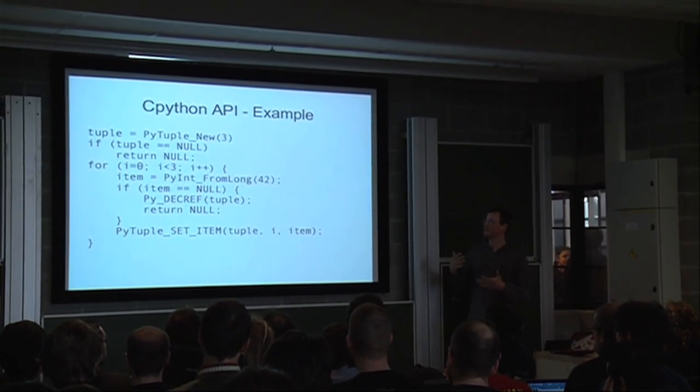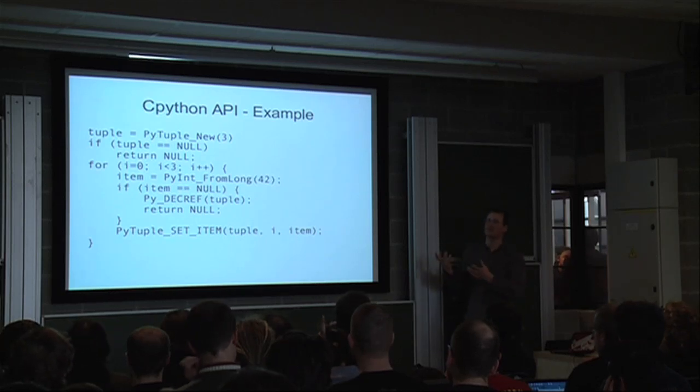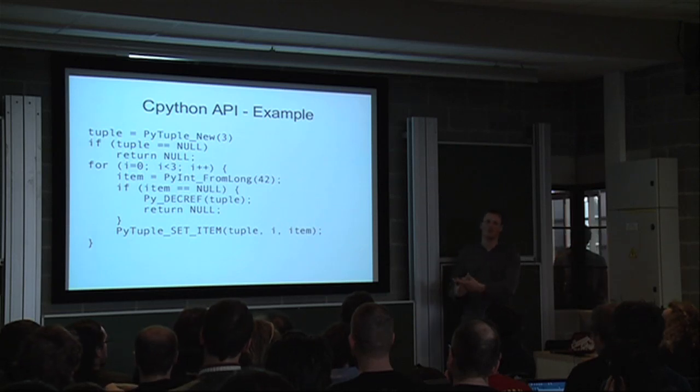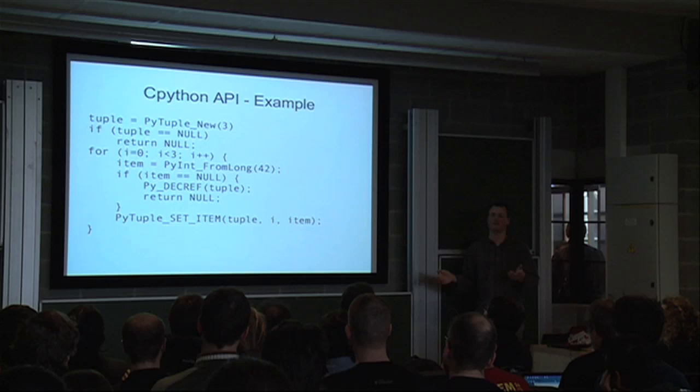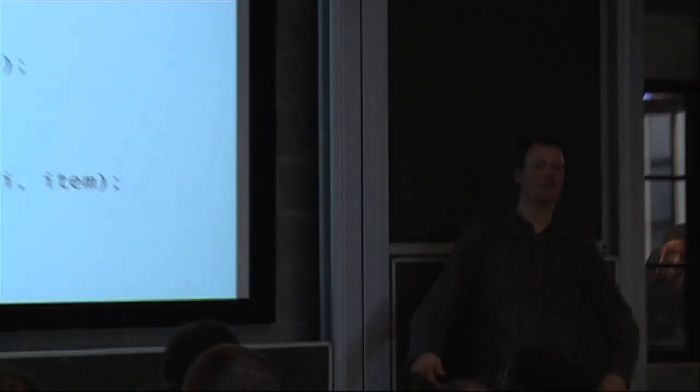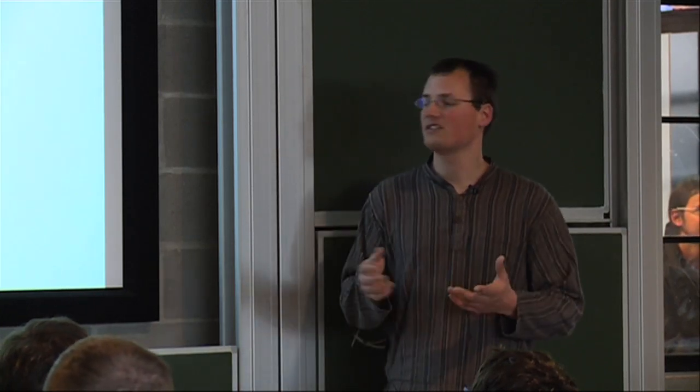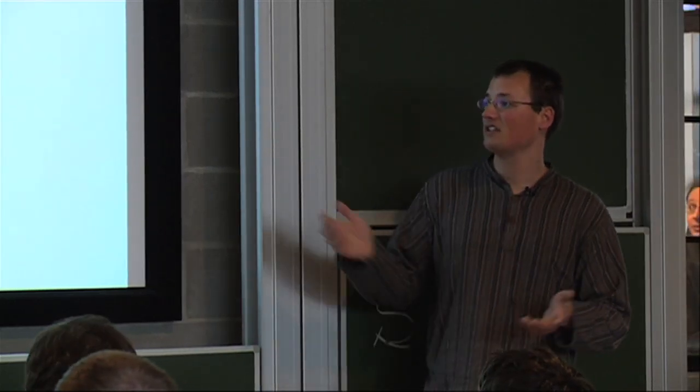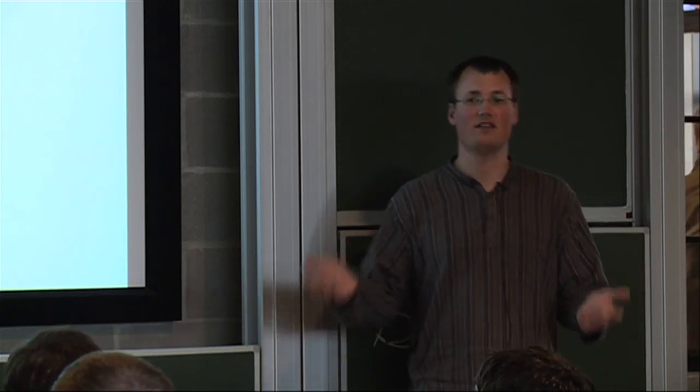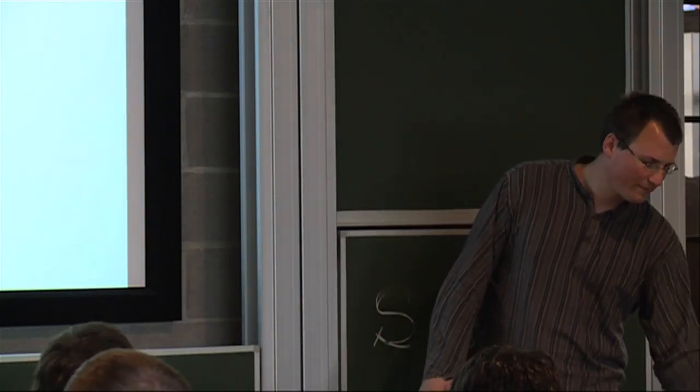And then at the end, you do this py_tuple_set_item for each object again. And at that point, you just created an object. So you create a new object, you've got a reference to one, you're passing it somewhere else. Normally you have to decrease your reference count there in the CPython API. But no, py_tuple_set_item is a special function in the API. So you have to go and remember that it doesn't, that for py_tuple_set_item, you don't have to go and increase or play with the reference count. And then there's a variation of py_tuple_set_item which is in camel case rather than in uppercase set_item part. You have to go and figure out what to - I mean basically there's lots to go on if you think about that.